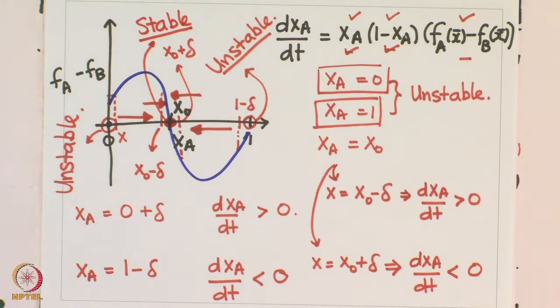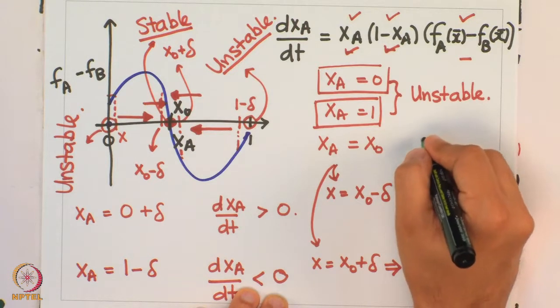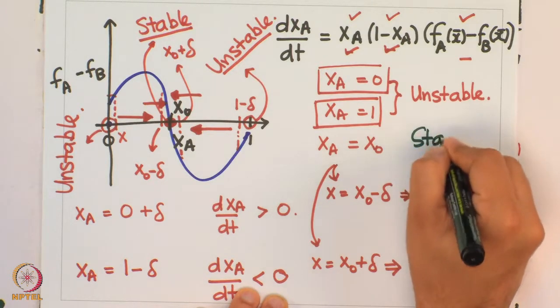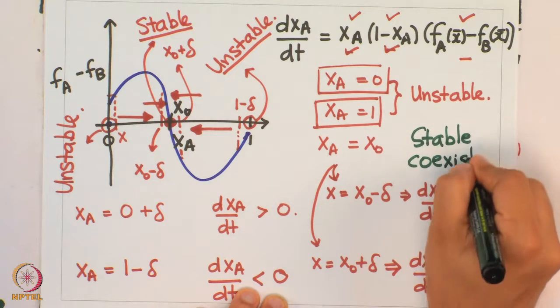So, of the three steady states that we have in the system, x a equal to 0, x a equal to 1 and x a equal to x naught, two of the steady states are unstable, and the one which accounts for non-zero frequencies associated with both genotypes is actually the stable steady state. Hence this type of a system, which would exhibit f a minus f b such as we just described, is said to be a representative of a case where there is stable coexistence of multiple genotypes.